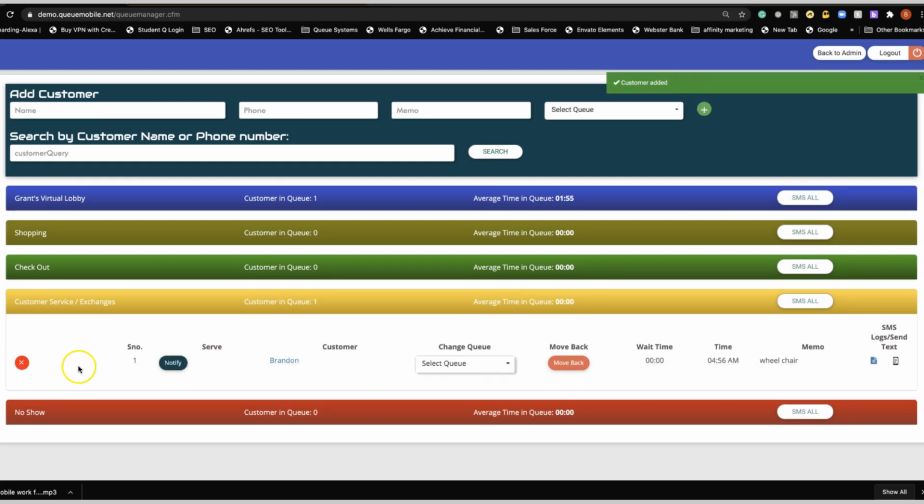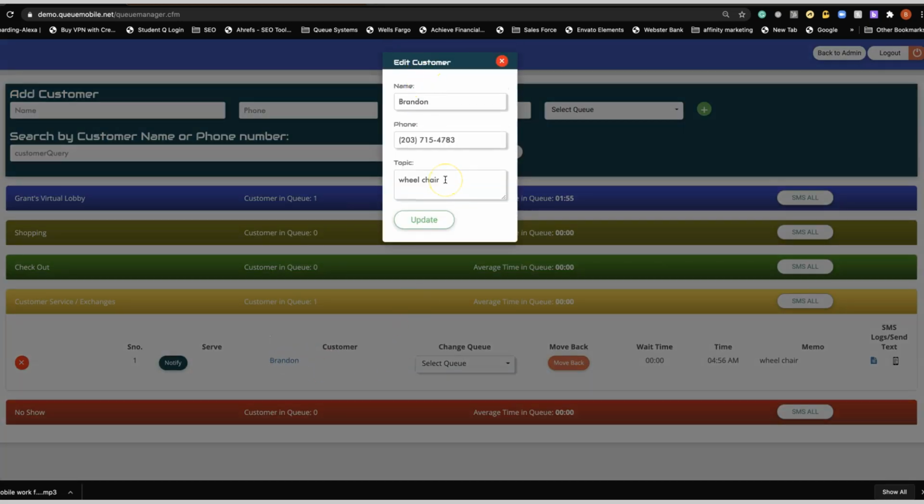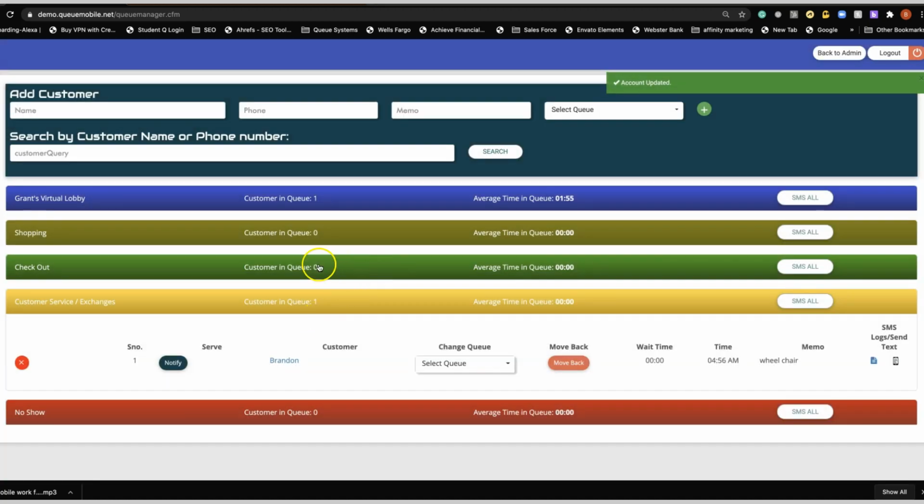And then you'll see the customer is dropped in here. Their position. This is to notify them when it's their turn. This is the customer name. Now, in the customer name, staff, as they experience the customer, can update. In other words, put additional notes in here. And so if they have to move the customer on to another queue, to another department, that department will be informed. And when they note here, it will show up here. So staff doesn't have to go out of their way and open up the little file. They'll be able to see it here. That's really effective for communication purposes and customer service.